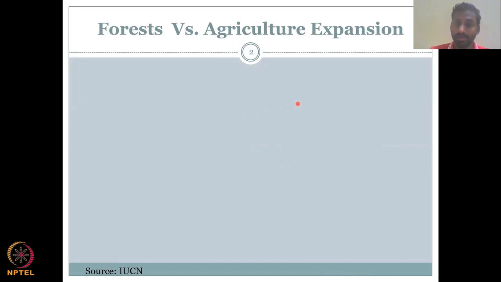But before that, there is always land cleared from forests for agriculture. We need to understand what these agricultural expansions have done to forest, because in today's lecture, we are going to see forests as an alternative nature-based solution for improving water resources. It is mandatory to understand that there is a difference between forest and agriculture. To quantify that, it is very important to look at what is a forest and how it has been cleared for agricultural expansion.